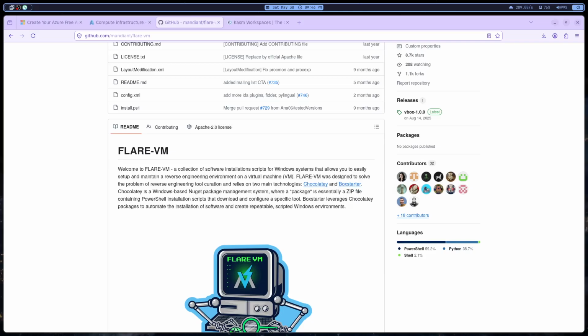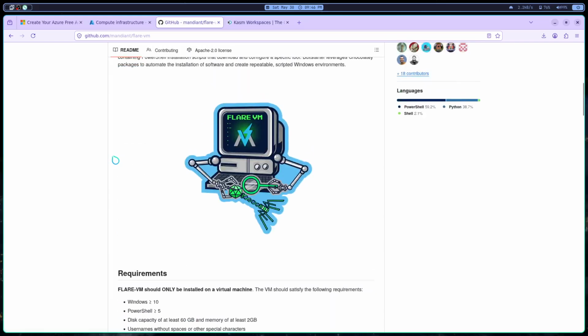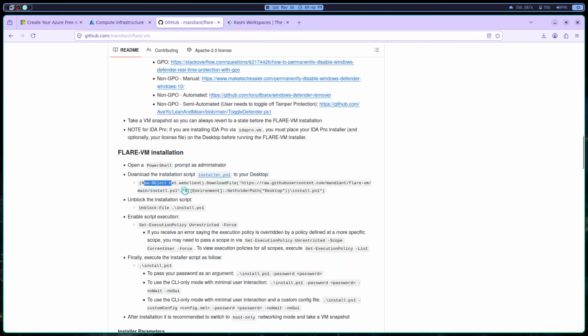Now, if you haven't heard of Flare VM, it is basically a collection of software installation scripts for Windows that allows you to set up, maintain, and work with reverse engineering tools and all the likes. So it's essentially a PowerShell script that you can run that installs it all for you. Well, that's one side of it.